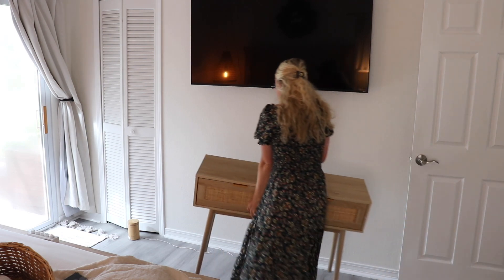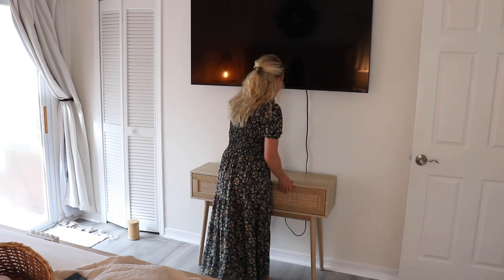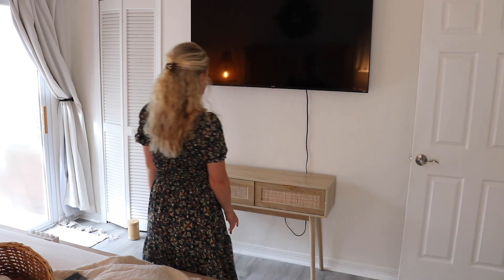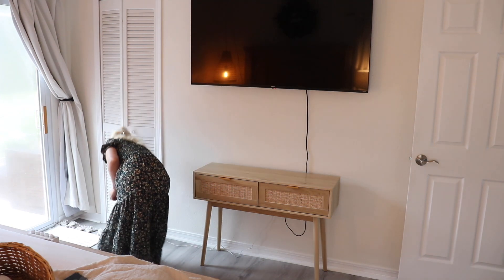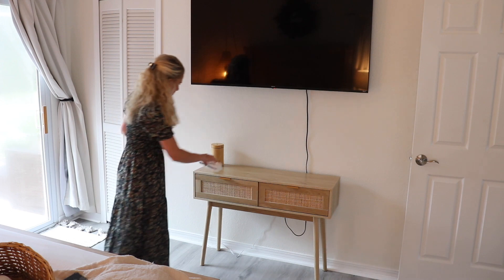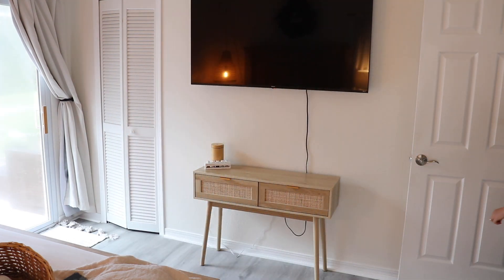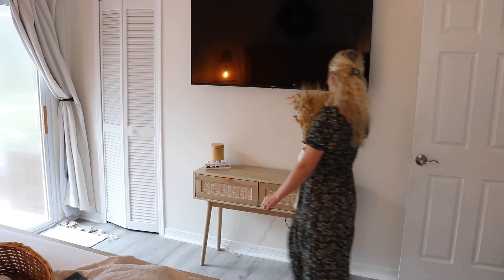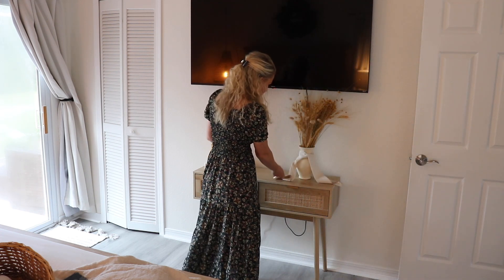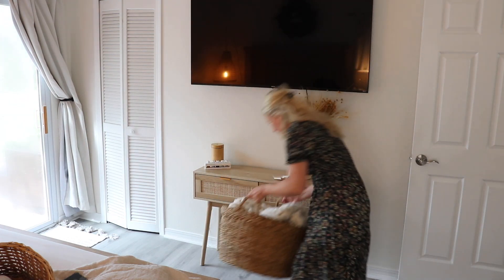This console I got off Amazon and I really appreciate the cute little rattan drawers on it. We decided to put it below the TV. My husband hung a TV in here so guests can watch TV if they choose. Nate and I don't actually have a TV in our bedroom, but we thought we'd give our guests the Hilton experience and have some entertainment in their room.